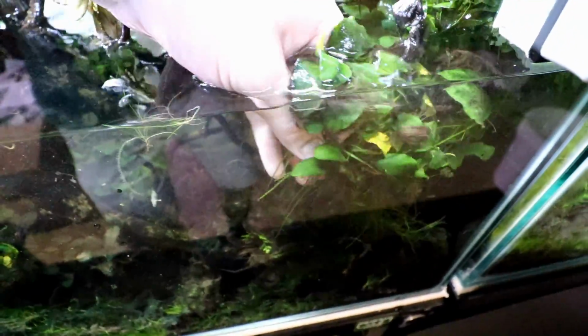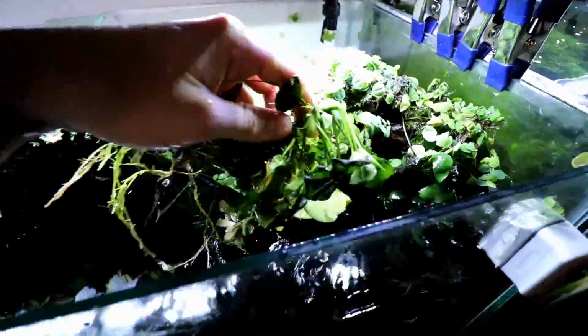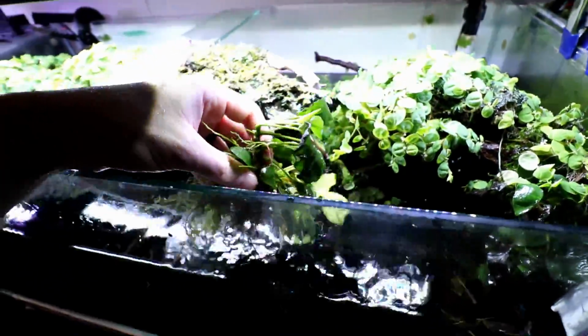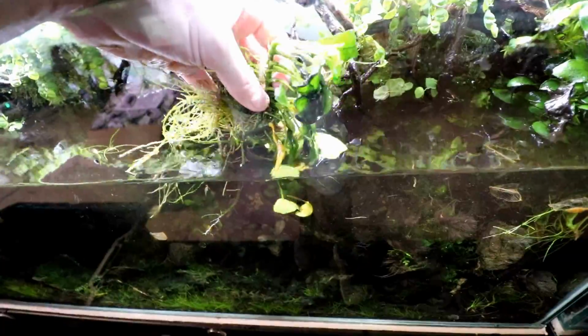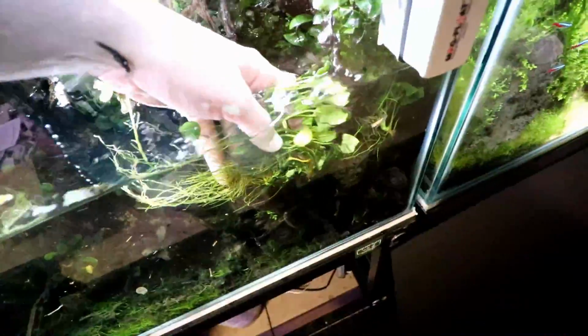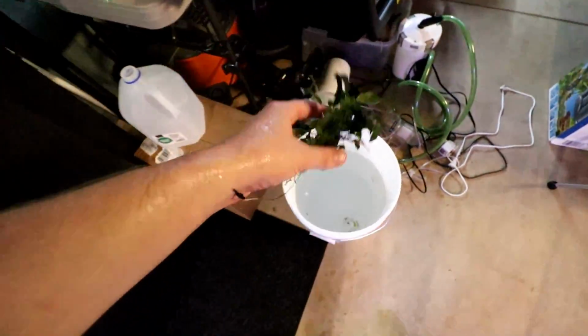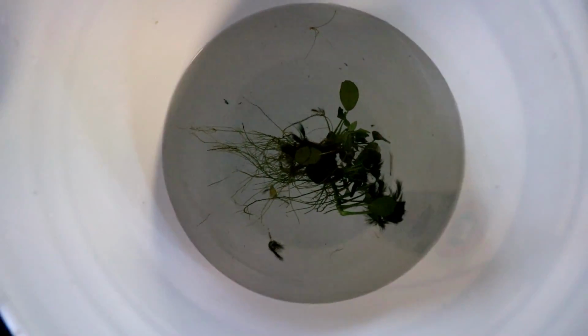One of the easiest ways to get rid of blackbeard algae is to take this plant out and either do a quick 30-second diluted bleach dip or spray it with hydrogen peroxide. Unfortunately, this is a plant that doesn't do super well with bleach dips or hydrogen peroxide. It tends to be sensitive to that stuff, and you have to be very careful. So here's what we're going to do, guys. We're going to take these Anubias plants out, walk over to this bucket, throw them in, and then we're going to leave this in the corner of the room for 2 weeks.